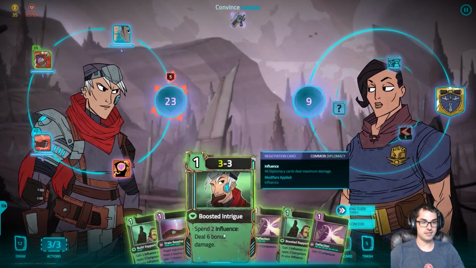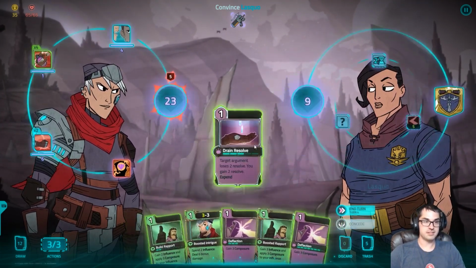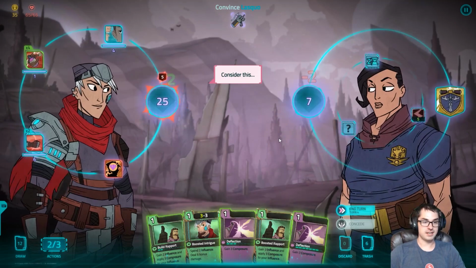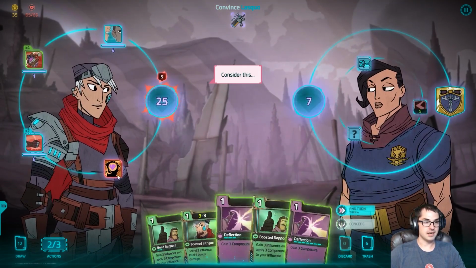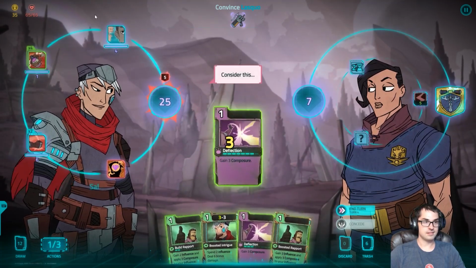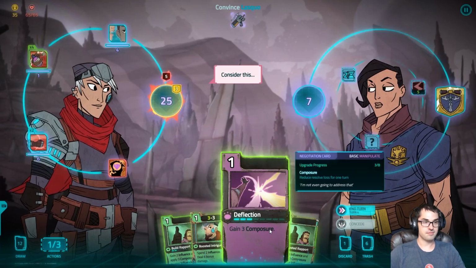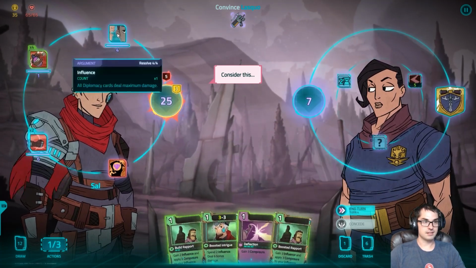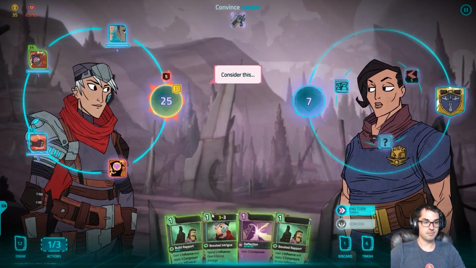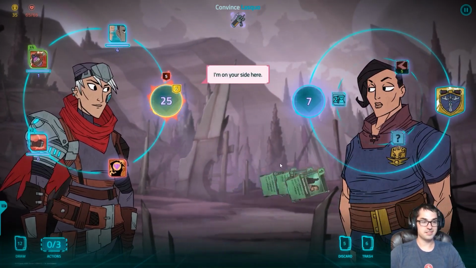Or wait, can I? This does 3 plus 6? Yeah, that's a kill. So I play Drain Resolve, get 2 resolve back. I play Deflection to level it up. Wait, I don't have enough influence. Nope, I'm dumb. Yep, I had a kill, now I don't. Okay, so we just block instead. Whoops! Good job, mate.